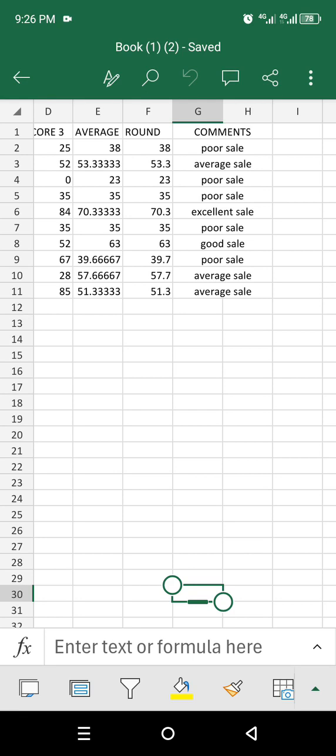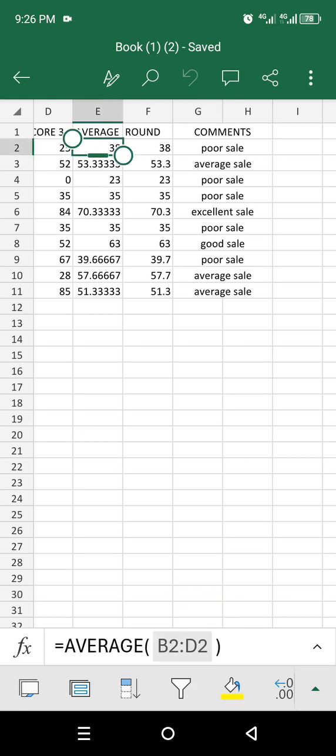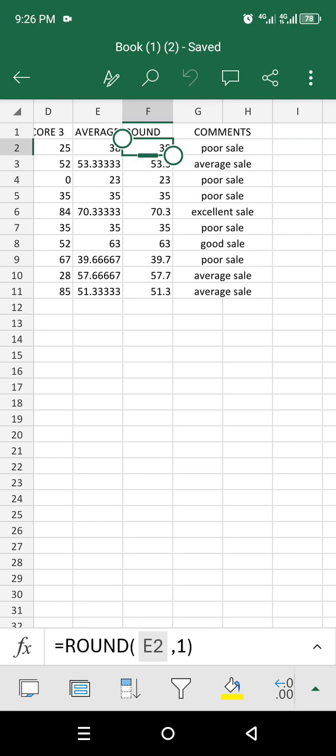Remember what we've been doing? We learned how to find the average. We learned how to rank the positions. We've also learned how to rank the position without jumping a tie. And as you can see here, we have the average using the formula that appeared there. Rounding the average to the whole number, we have it.